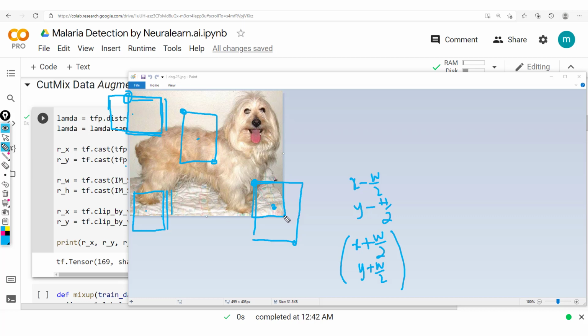And if we have this coordinate and we have this coordinate, then we could recalculate the width and the height. To recalculate the width, it suffices to take this point here, the x-axis, minus the x-axis at this point, because for the x this point and this remain constant, whereas for the y-axis, this point and this also remain constant. So all we need to do now is take this y minus this y to obtain the height, and then this x minus this x to obtain the width.